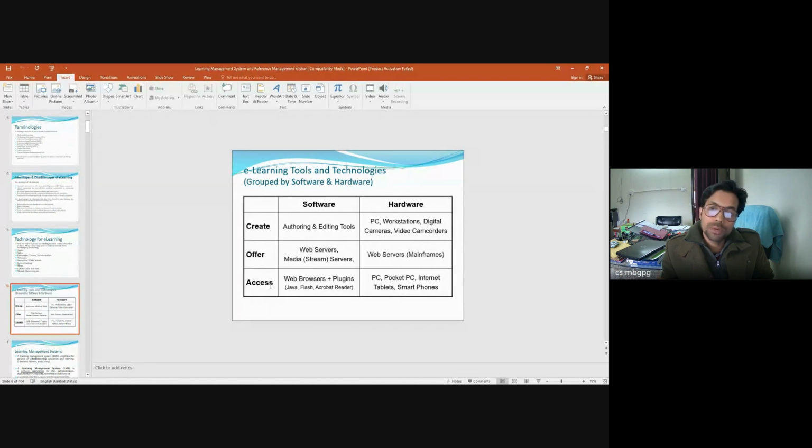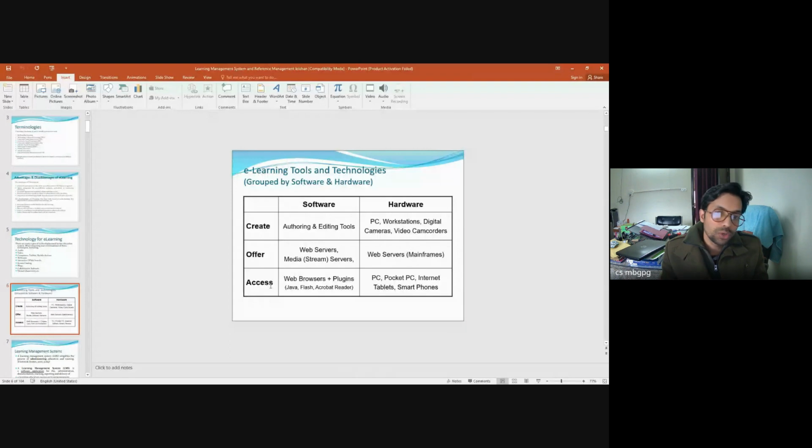And hardware is required: personal computers, workstations, some digital camera is also required to prepare this content, video camera recorders. These are the basic requirements used to create the e-learning content or material.